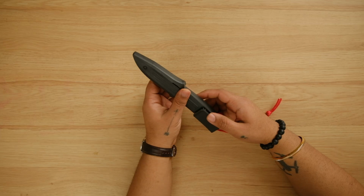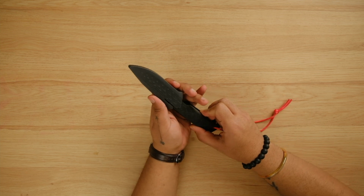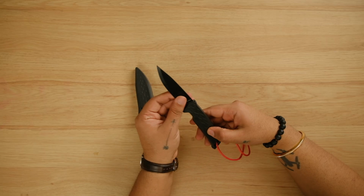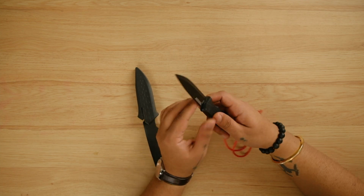Alright, the next fixed blade that I have in my list is something that I could definitely recommend. So this is again a recent possession. This one is a fixed blade knife by Solognak, the Decathlon brand that makes knives and adventure gear. So yeah, this one is 5Cr15, that is the go-to steel that Decathlon Solognak knives go with. And yes, I have a Solognak folding pocket knife, but this one is the first fixed blade knife by Solognak.